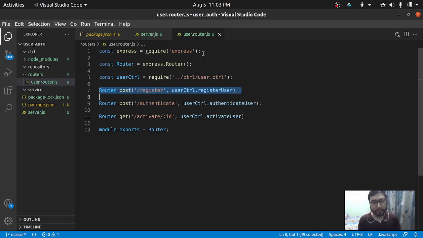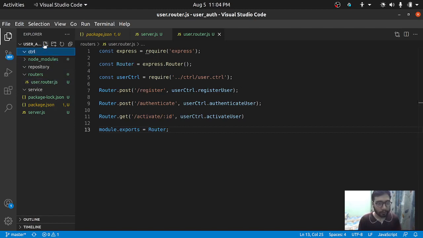And we'll be sending a mail to the email ID which is provided in the register API, and that will contain this URL basically. And this ID will be replaced with a unique ID for that particular user. Whenever he clicks this URL, he will be activated. And once he gets activated, then only he can authenticate himself or herself or get the JWT token. If this activation is not done, he cannot be authenticated. So we'll be designing this thing like that. Okay, so now we have designed this controller. So let's go to controller and create these functions.